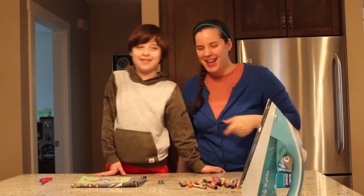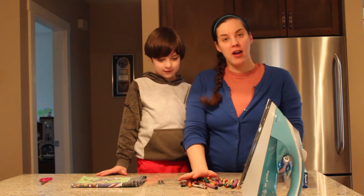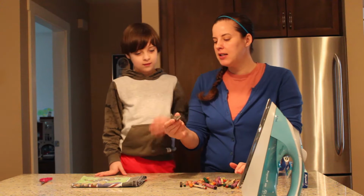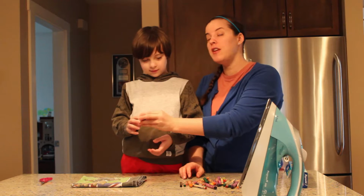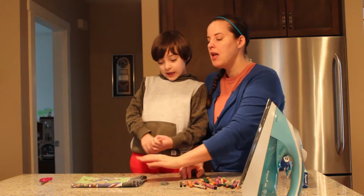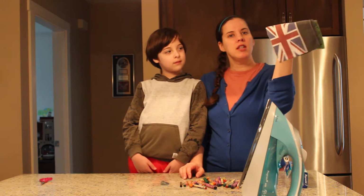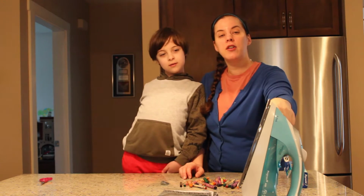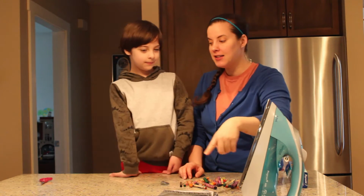I get it. All you need is some wax paper, some crayons. What's this? The pencil sharpener. Careful, it's sharp. You never put your fingers inside a pencil sharpener, okay? The adults are going to need a cloth, a dishcloth or a towel, and an iron on a low heat. This is for adults only, not kids.